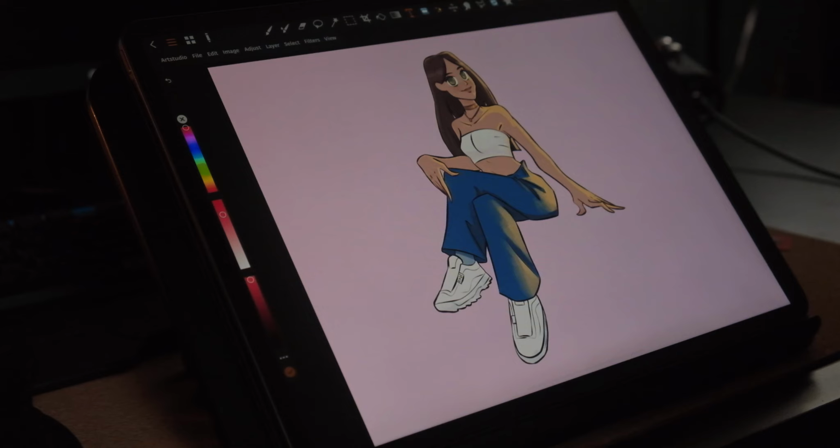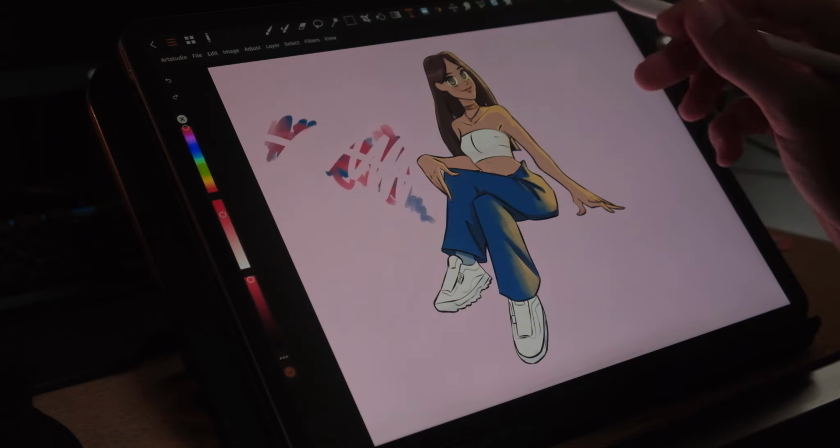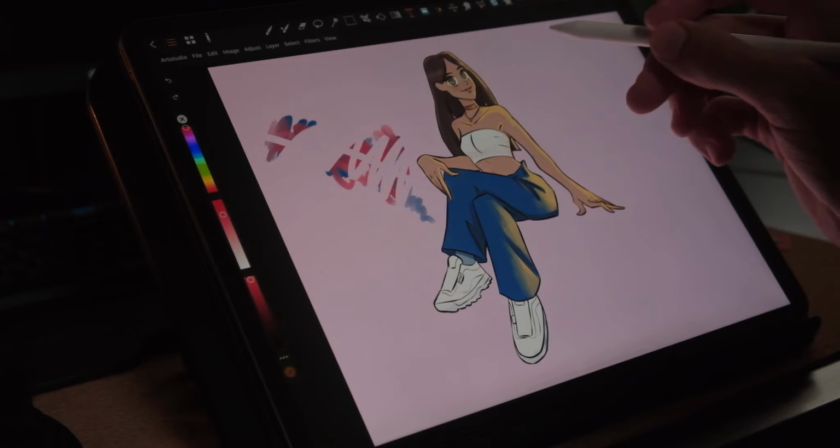If you're going through quick sketches like I do every day to warm up, I don't need to keep any of those layers. I just finish my sketches and I click clear. I do it again and I click clear. And it's a great way to not only keep yourself immersed in the experience because you barely even have to think about clearing the layer, it also saves a lot of space on your iPad because you're not wasting RAM or any other resources by creating more layers or clicking more buttons than you need to. You're just clicking one button, it gets rid of your data, and you can keep on drawing.